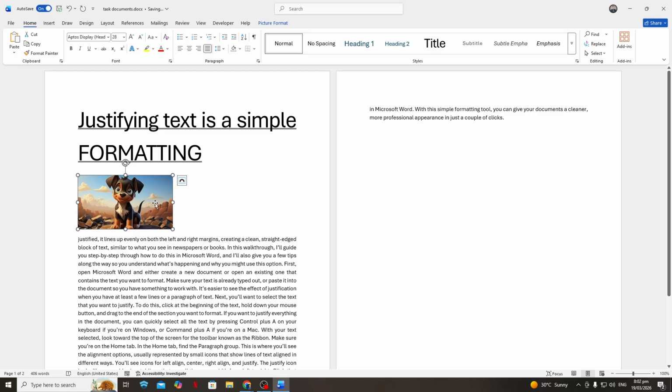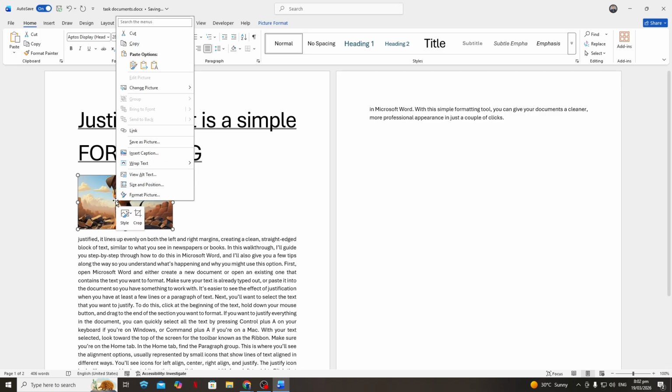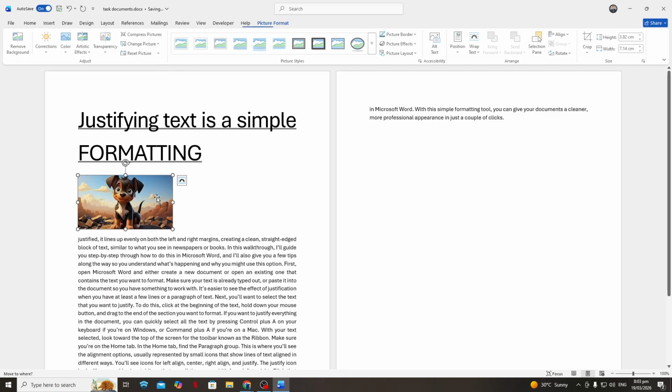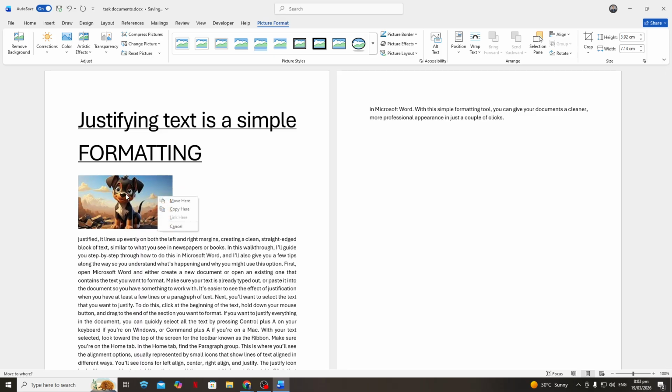After selecting your shape or picture, press and hold the Control key on your keyboard. While holding Control, click and drag the object to a new location on the page. As you drag, you'll see a copy moving with your mouse. When you release the mouse button, then release the Control key, you'll have a new duplicate of your original object. The original stays in place, and the new one appears wherever you dropped it.